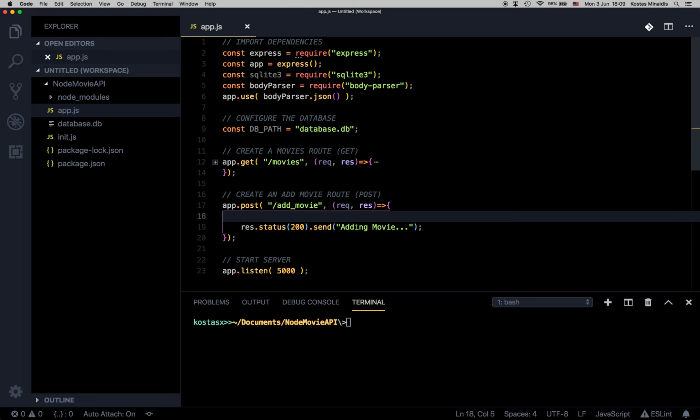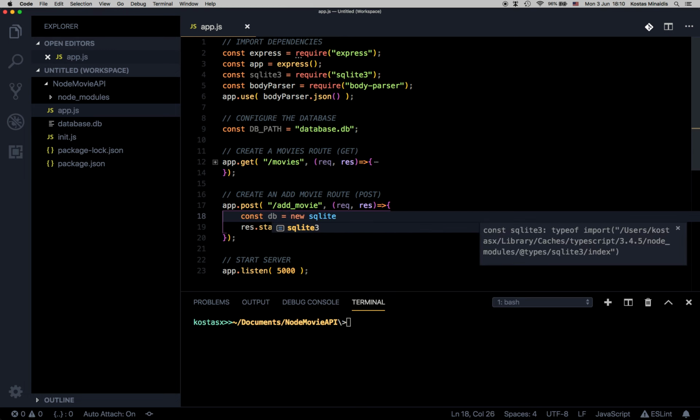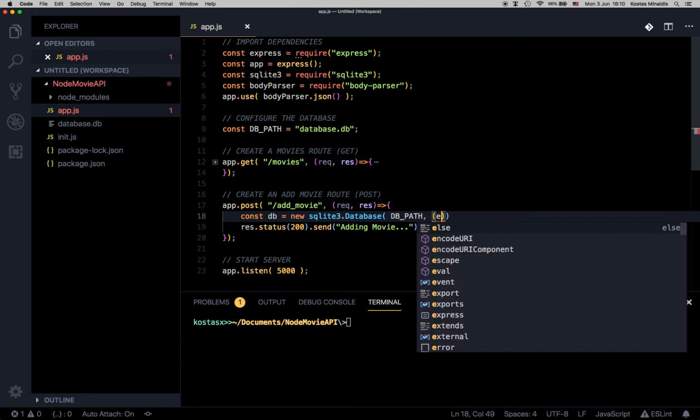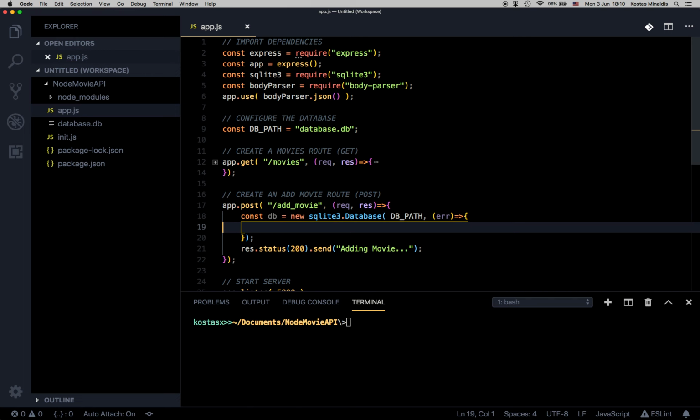So I'm going to make a connection to the database, and I will use the SQLite command here. I will give it the path here, and now I have, of course, a callback, and I will check if there's an error.